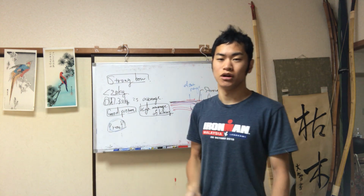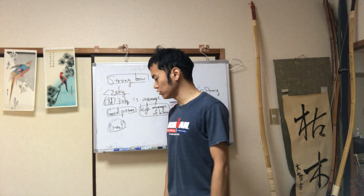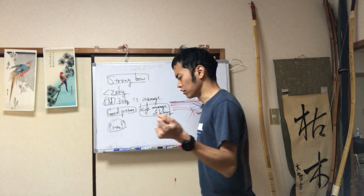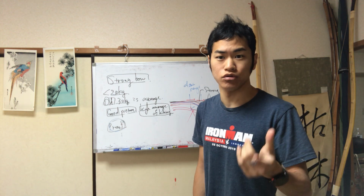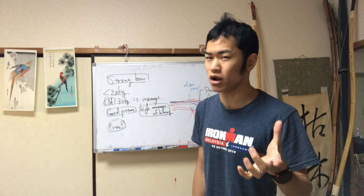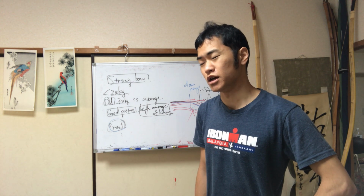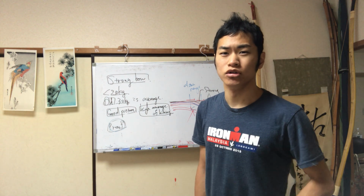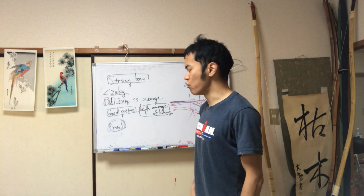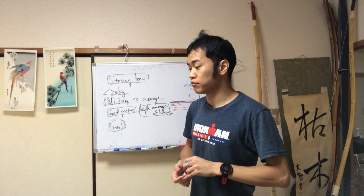Three, proof to make a good posture while drawing the bow. So, Kyudo practitioners, let's think. How do you explain whether you can pull the bow with good form or you cannot pull the bow? Many people think that it's difficult to explain the proof. But if you use a stronger bow, you can explain whether you can hit a target with good form or you cannot pull the bow, or with good posture.